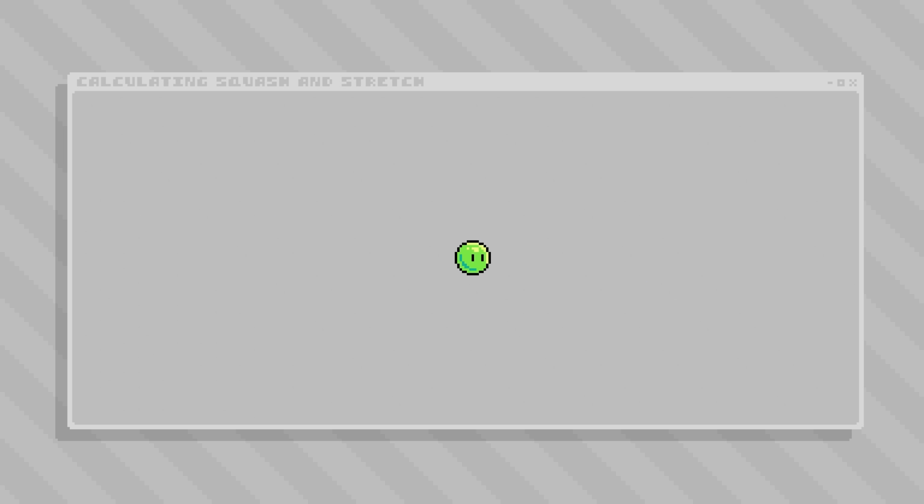So how do we actually figure out the right squash or stretch for our animation? Well, one of the keys to squash and stretch is that the overall area or volume of the object should be maintained. Remember, we're not creating or destroying matter here, we're only distorting its shape. And since pixel art exists within a grid space, we can use the pixel measurements to plan out these distorted frames in a really simple way. Our circular slime sprite occupies a space of 15 pixels by 15 pixels, which we can approximate as a square. So a 15 by 15 pixel square has an area of 225 pixels.